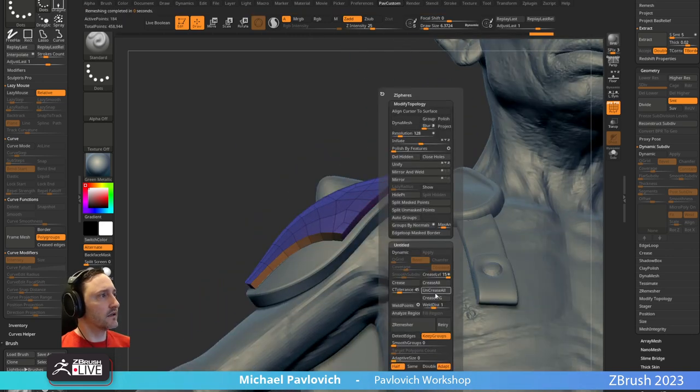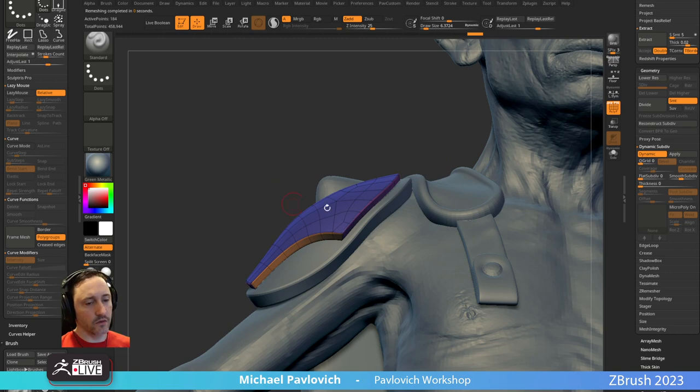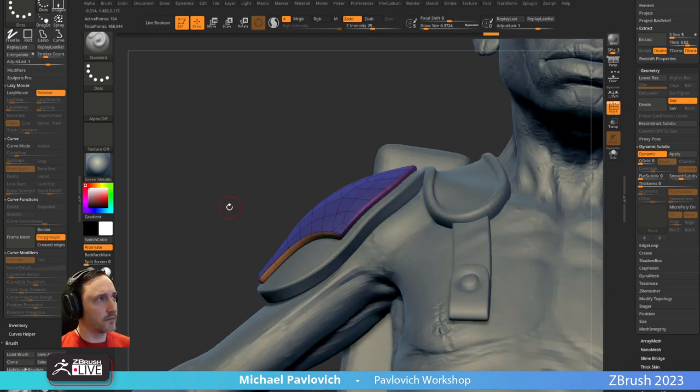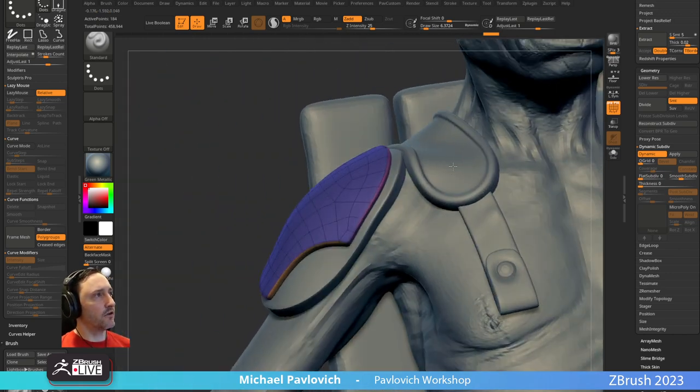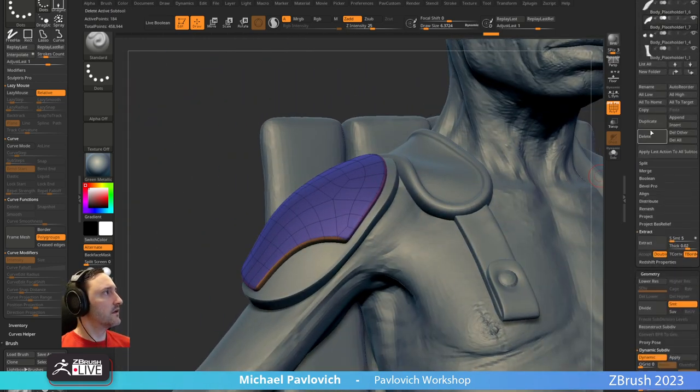And again, we'll just say crease BG, crease level of 2, smooth div of 3 to start with. Or maybe, you know, a crease level of 1 will soften that up a little bit more. If we did want to frame this with some sort of metal adornment, we can say duplicate this off.